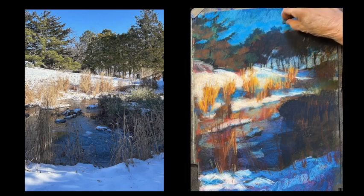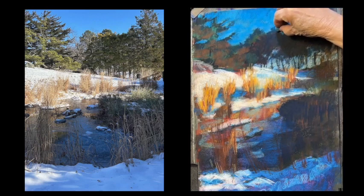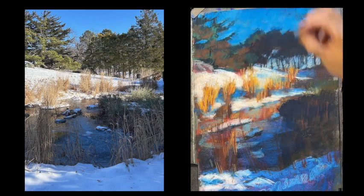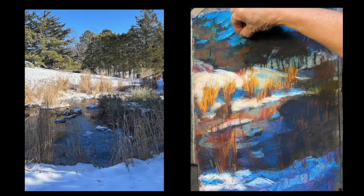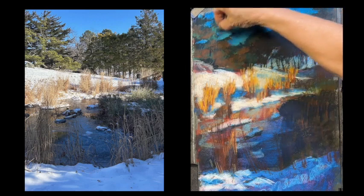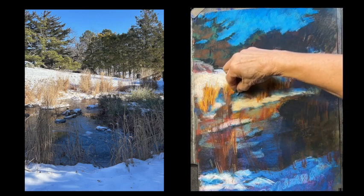And I chose not to redraw. It didn't seem really necessary. But I did think about it, just so you know. I looked at it and made a choice not to redraw. And I am drawing a little bit with my pastel. And my goal, as always, is to try to make it better. And also, after I spray it, my other goal is to try to bring out the lights.